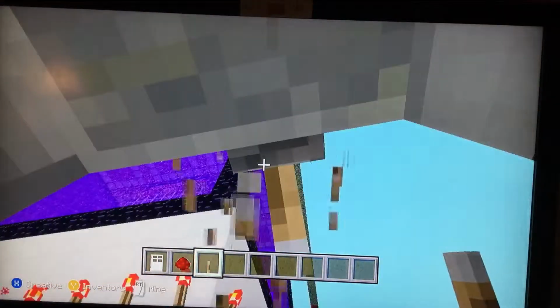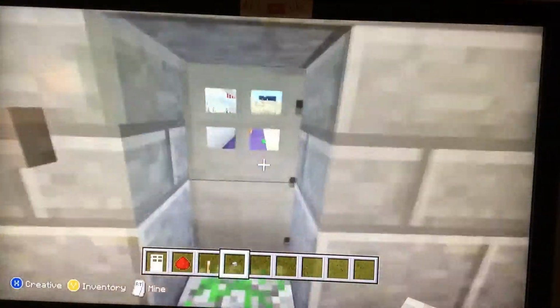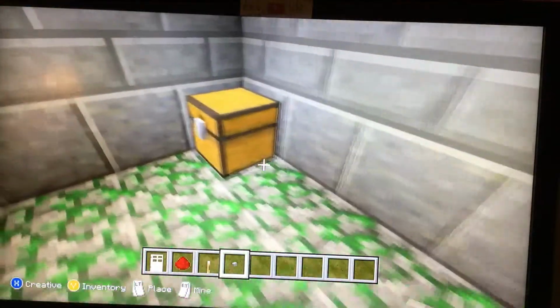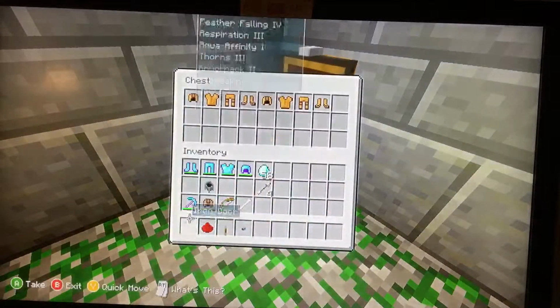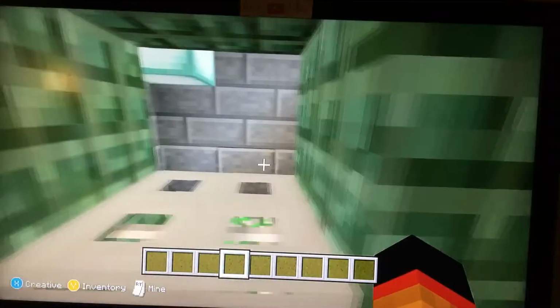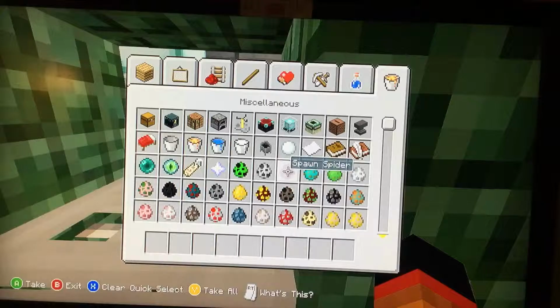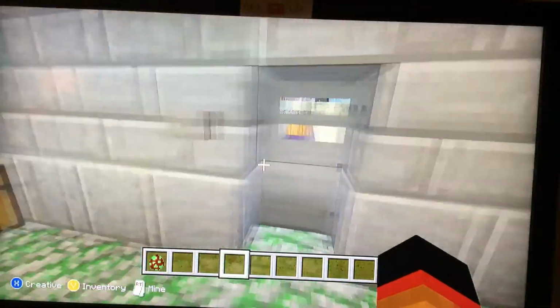Actually, something I learned a long time ago was that levers are not the way to go with doors because they won't close back naturally. Yeah, and our prisoners have despawned, so we're going to put this witch in prison.